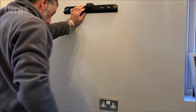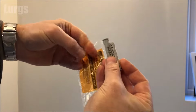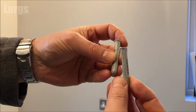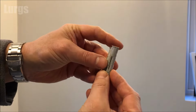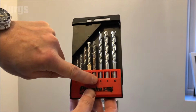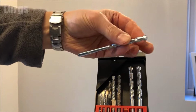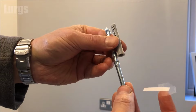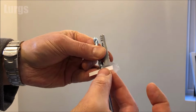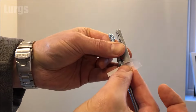I'm going to take out my raw plugs here. These are the raw plugs which come supplied with the unit. And to drill these holes, you're going to need an 8mm masonry drill bit. And then to drill the exact length, I'm just going to mark this up with a piece of tape so I don't go in any deeper.